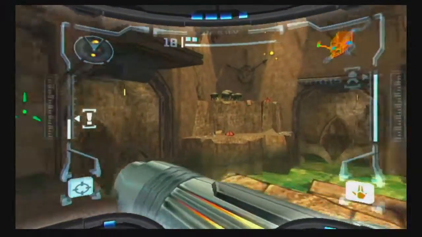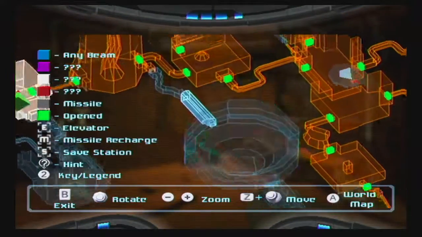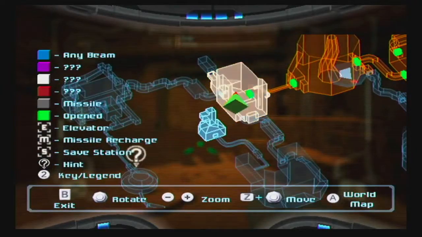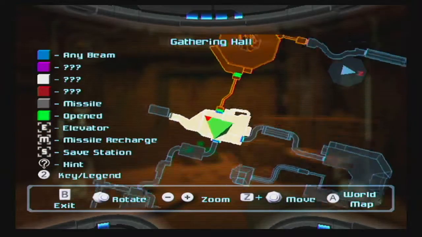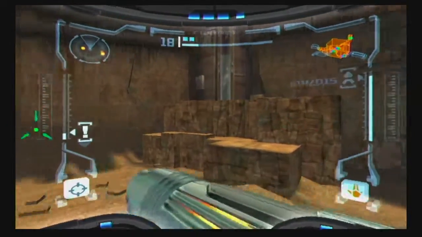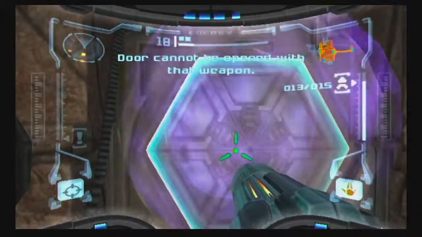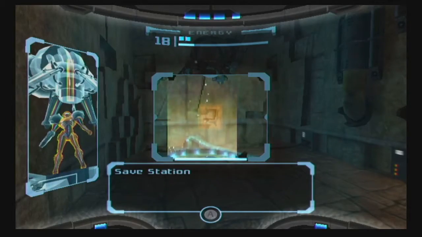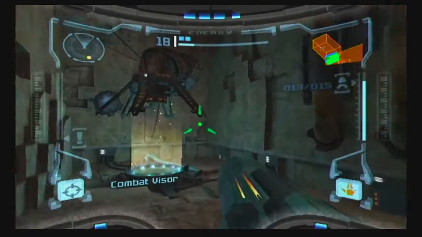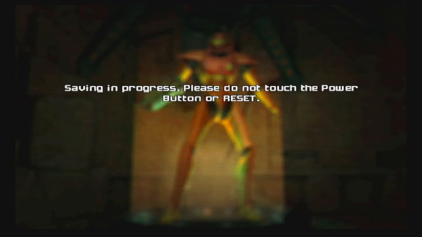What do we have here? What's this room? Well, I'm here. I'm in the gathering hall. Come in here, and you have to scan the save station and the map station for the logbook. So just making sure I had that.